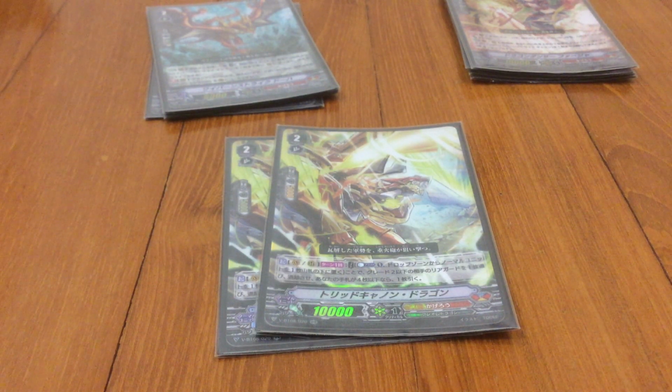But you still get a free recycle. This is still a Dragonic Burnout effect, and Dragonic Burnout is a relatively good card. Just of course not anymore, but back in its time, I would say it is relatively solid. This guy is the spiritual successor of Dragonic Burnout. Yes, Burnout and him have a difference that Dragonic Burnout can retire regardless of the grade, but Torrid Cannon is stuck at a 2 or lower burn. But honestly, that doesn't really matter because, like I said, we're playing Blademaster.